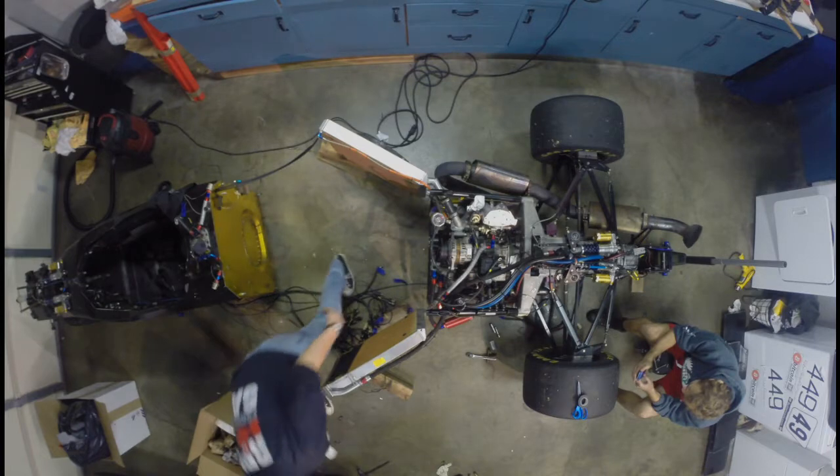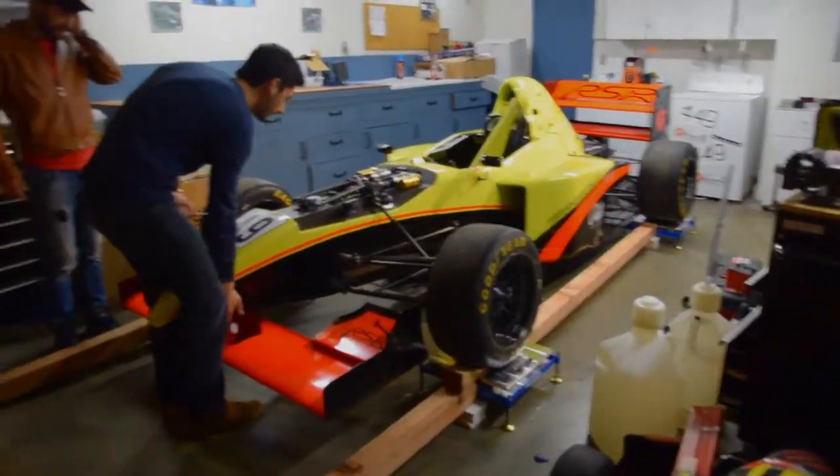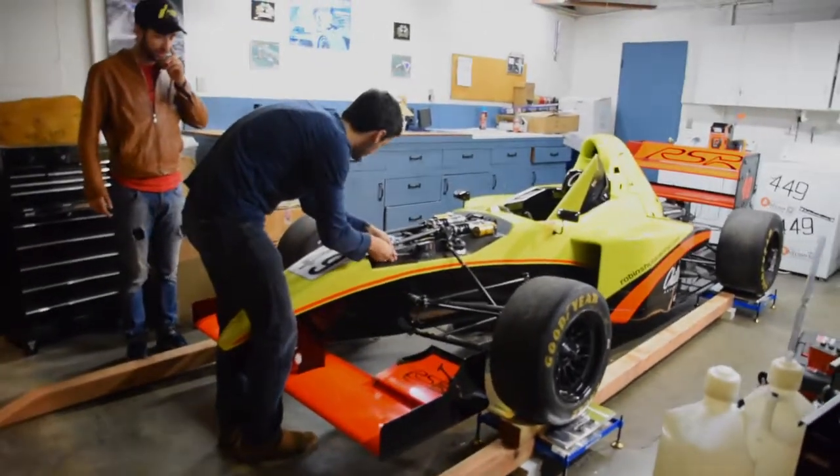After leaving Thunder Hill, I brought the car back and completely tore it apart. The front of the car was no longer attached to the back of the car. We basically stripped it down and took it to Chilton Auto Body, and they did a fantastic job of repainting it into this lovely Lotus isotope green.